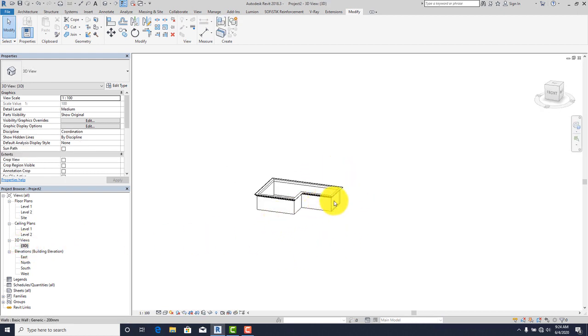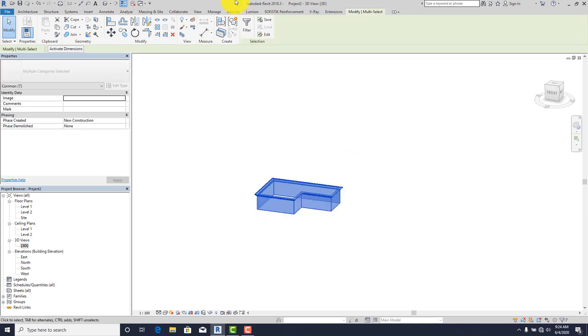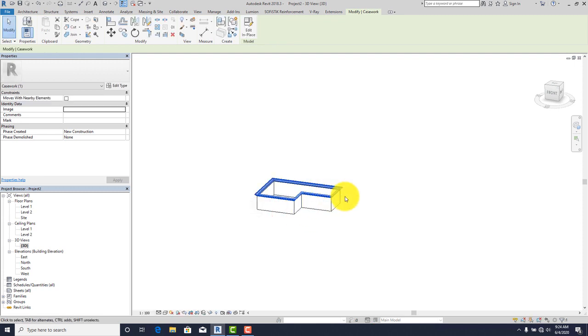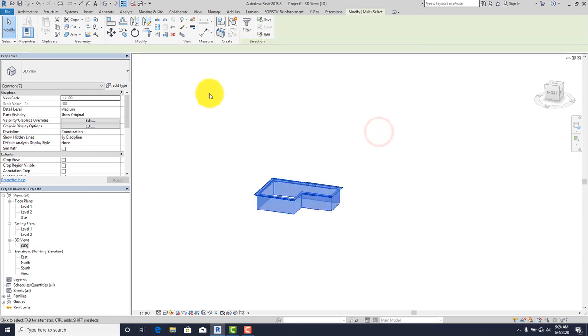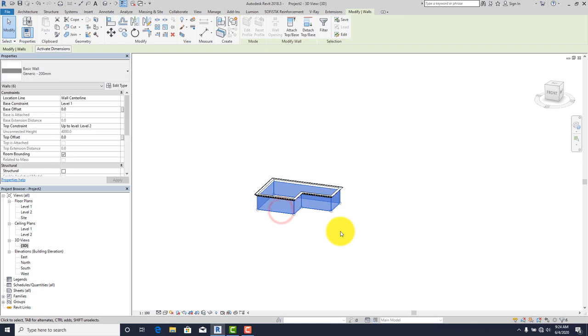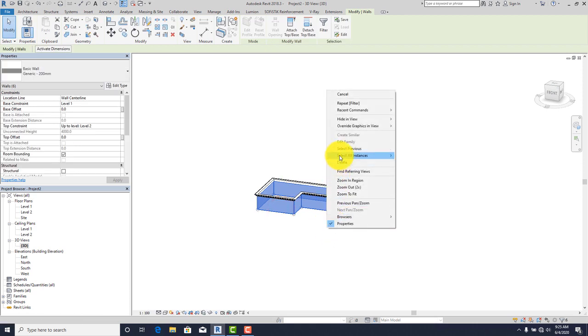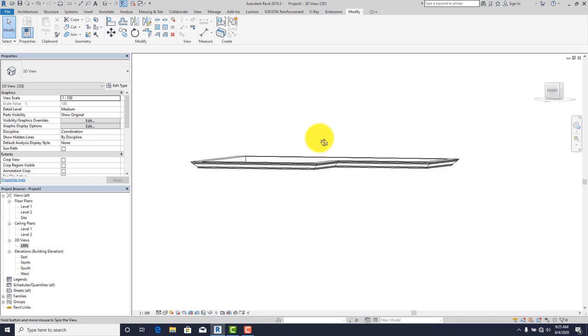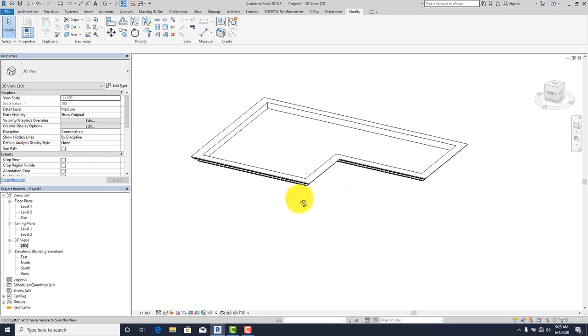So to see only your concrete fascia, let's just select all, let's filter, let's hide the walls. So say okay. Next we select, let's see, filter, let's select only our walls, then right click. After right clicking, go to hide in view, then select category, and we have only our fascia. So it's as simple as it gets. With that, you've done your concrete fascia.